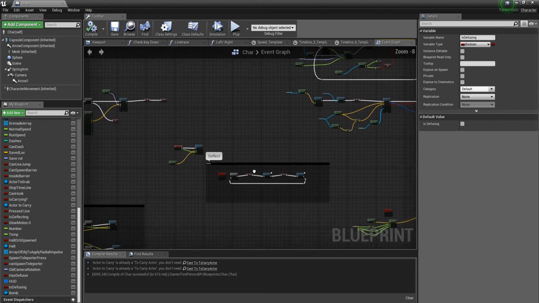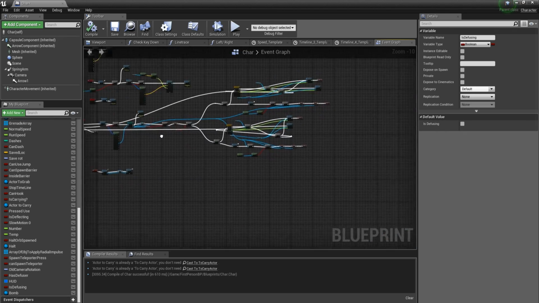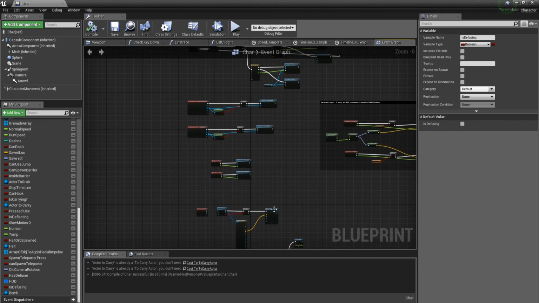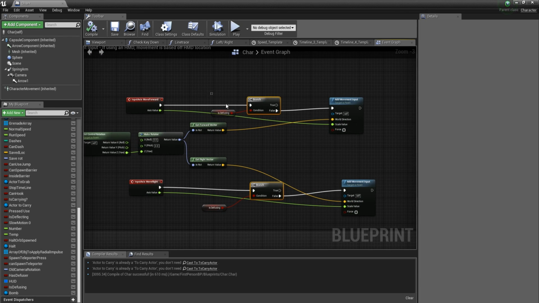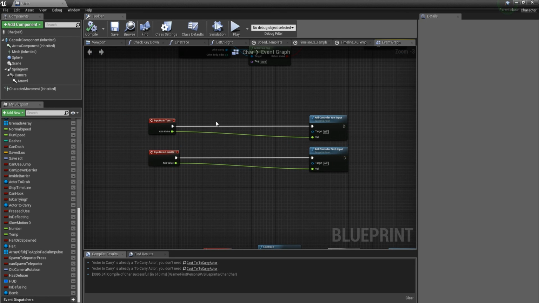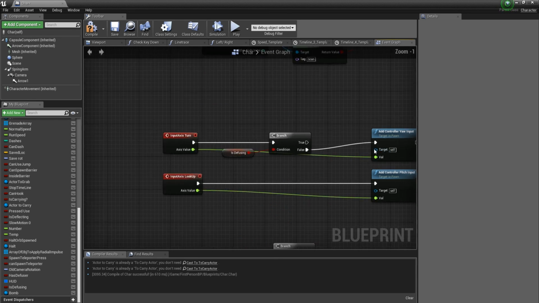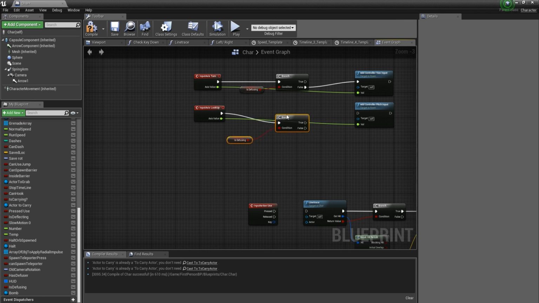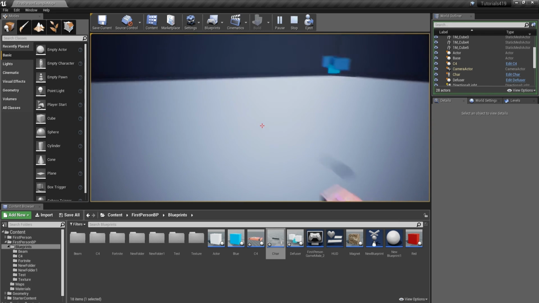So what I'm going to do is go to the mouse input as well, if I can find that. Seems that I cannot, so here it is. And I'm just going to copy this. Okay, so just going to copy it, paste it, and it's going to do the same thing. Alright, plug this in here and false in here, and let's check if this is working or not. Okay, so as you can see, he cannot move or do anything.